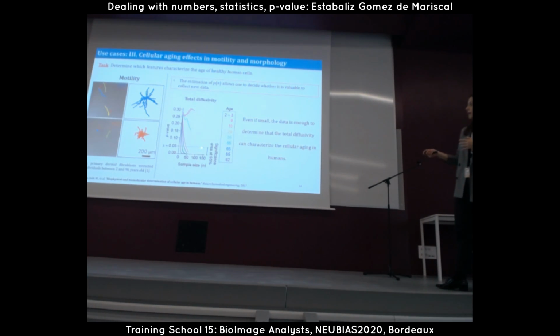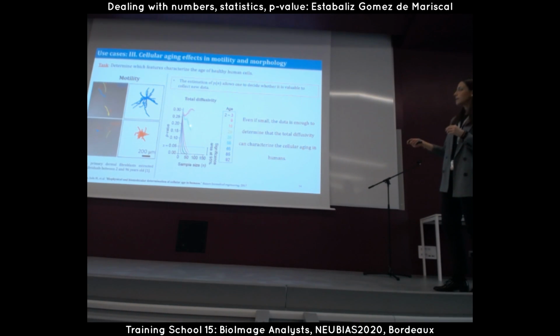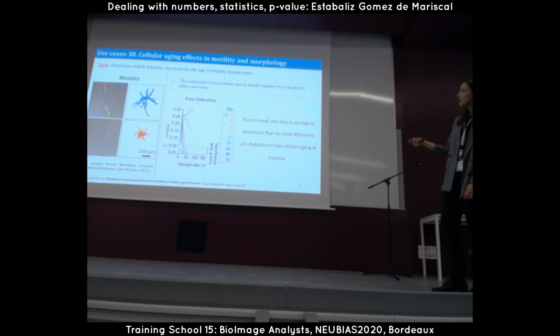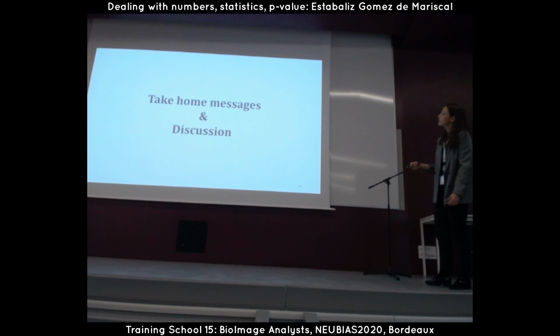In this case, there were only around 50, 60 data points, depending on the age. But we could see, actually, that if we analyze the total diffusivity of the cells, like how they expand and they migrate, there is a relationship. So this variable, maybe it is worth it to keep someone annotating this data or using your algorithm. In this case, the data points were very few because they did it manually. And you can really say, okay, this variable is telling me something, so it is worth it to spend more money or to spend more time on that.